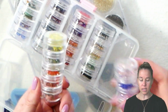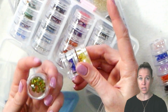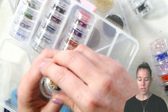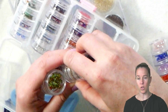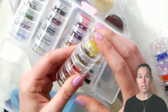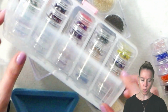The nice thing with a lot of these stacking tubes is that you can change the components that you're putting on. So if you say, I want these blue and yellow beads here, and I want to mix them with some seed beads and take them along with me, you can make your own little stacking tubes, adding them together and stacking them one inside of the other. So if you wanted some seed beads and some crystals to mix and match for your travels, you can do that. The other nice thing, again, with clear containers is you can easily see what your options are and what you're using, and it gives you color ideas that you're working with.